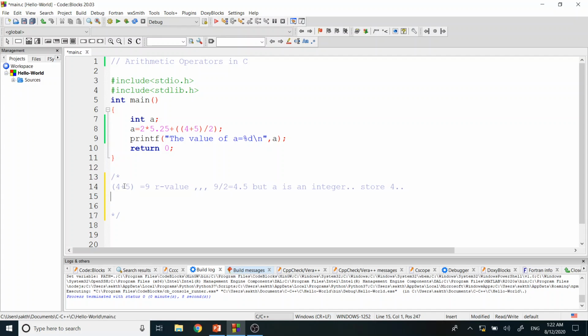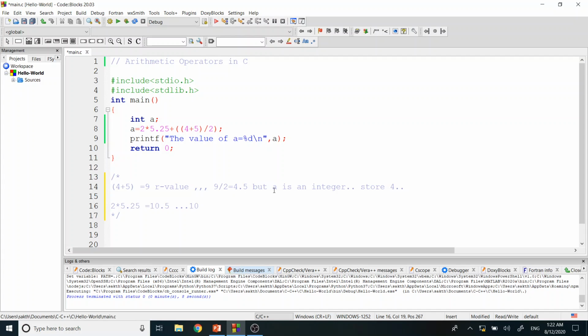Next, though there is a plus and then a multiplication, multiplication has a higher precedence. So the first evaluation is 2 multiplied by 5.25. This evaluated value is 10.5, but similarly, because a is an integer, you store the value as 10.